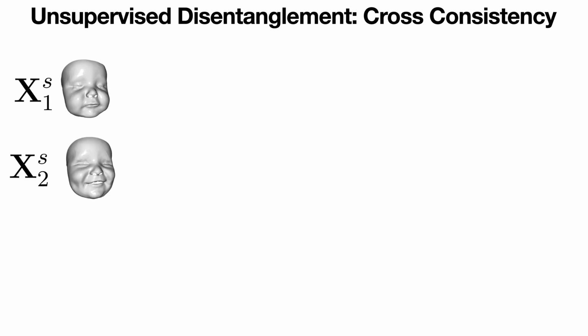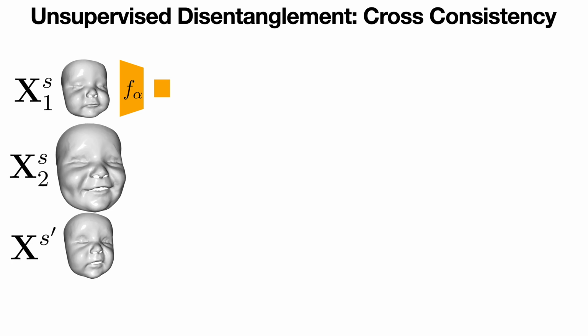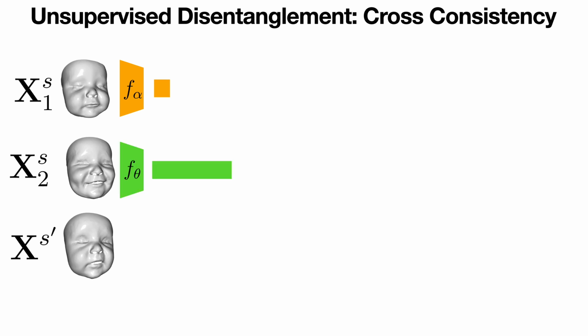During training, 3 scans from the same identity are sampled. The first 2 were taken on the same day, whereas the last was taken on a different day. The model now encodes the age of the first scan. Afterwards, an expression invariant transformation is applied to the second scan before encoding its expression. Lastly, the model encodes the identity of the third scan, which has a different age than the first 2.